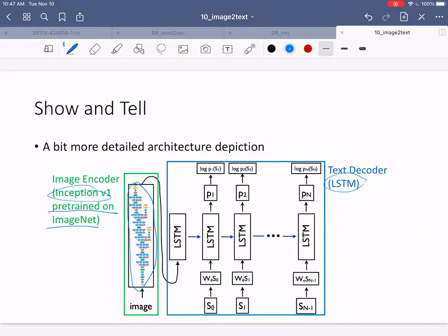And the architecture, as you can see here, has a decoder, and the output of the image encoder is fed into the decoder. So it's not like you initialize the initial vector of the LSTM with the output of the encoder. You actually explicitly put the encoder output as the input to the decoder, which is a bit weird in my estimation.